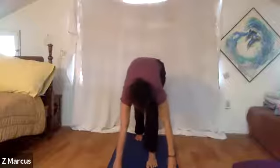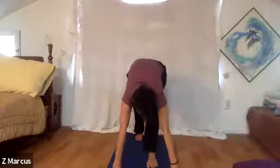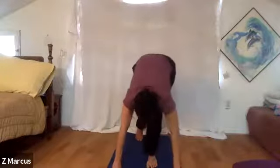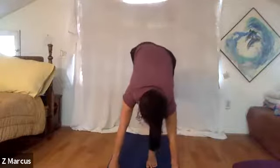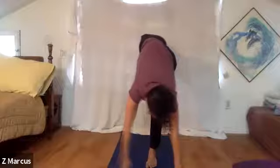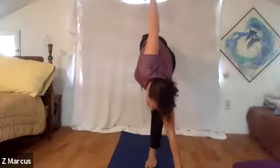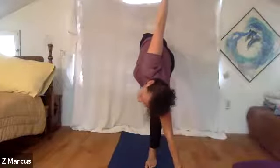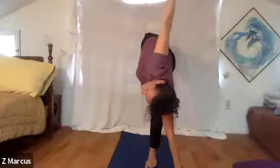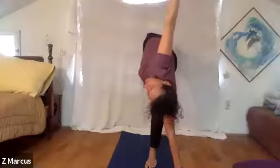Planting the hands shoulder width apart, so that the right hand is 2 o'clock from the foot. And then we're gonna just shift the weight forward into that right hand as we lift the left leg. And then we take weight between the right hand and the right foot. And lift the left arm as we roll the body open to the left. If you're able, gaze up at your left thumb.